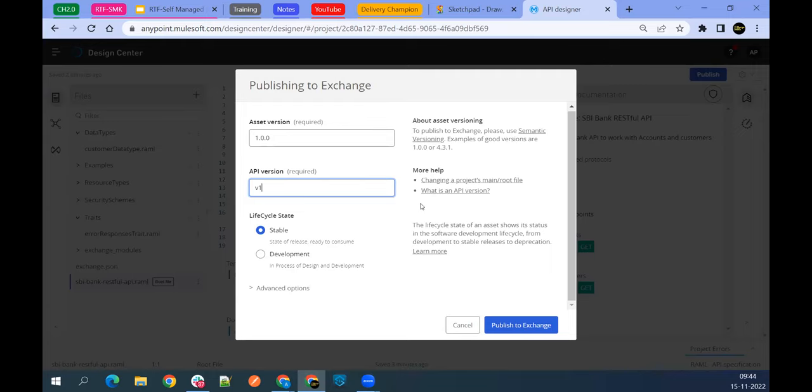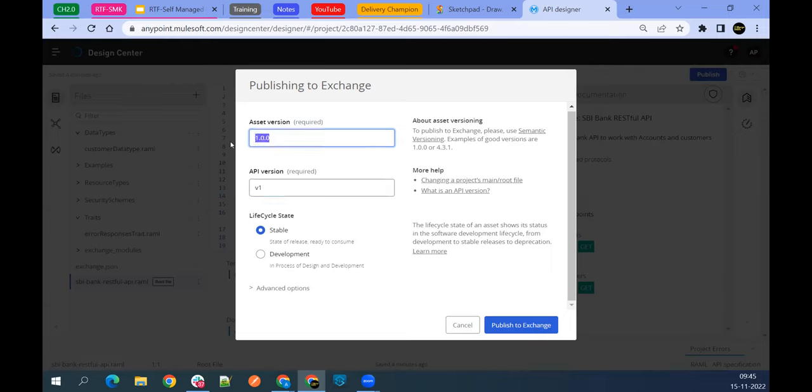Third point, it will convert our RAML into OAS, and that copy also will be created for us out of the box. These three things are very important. That's the reason it was saying it is making this document ready for publishing to Exchange, right? So those three things were getting created behind the scenes. First thing is to retrieve all the metadata. Second thing is to generate a REST connector for this API. Third thing is to create an equivalent copy of the OpenAPI specification for our document. Clear? Three things.